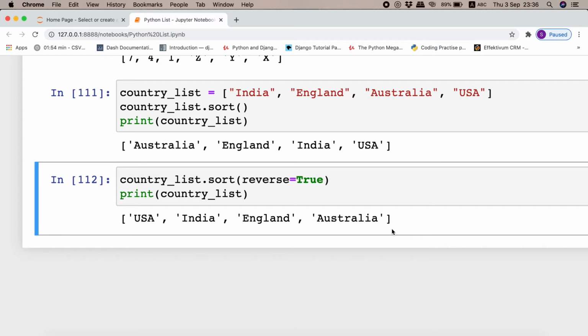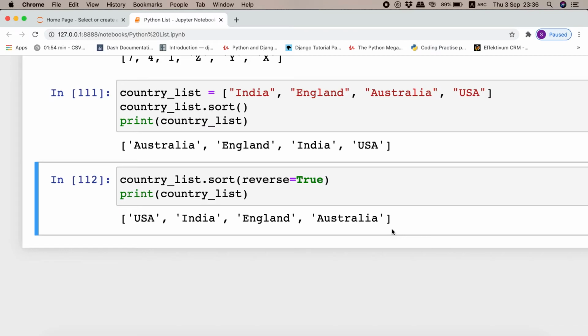Explore a little more about the sort method in list by running the sort method on a list containing integer values, float values, and maybe a combination of values with different data types. This will deepen your understanding of the sort method. By the way, a list containing items with different data types will not support the sort method. But I want you to see for yourself what error the interpreter throws when it finds items of different data types in a list while executing the sort method. So I am leaving this part for you to explore further.